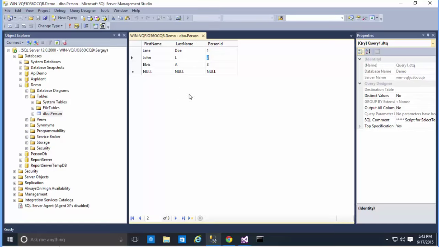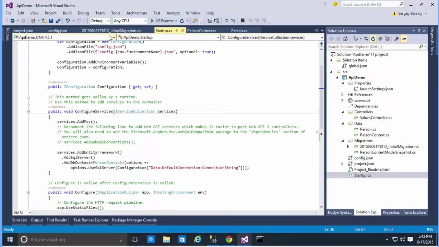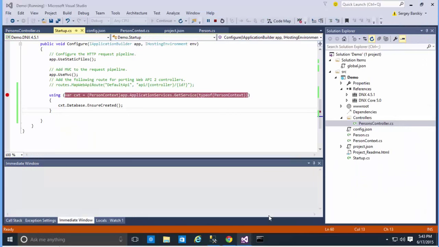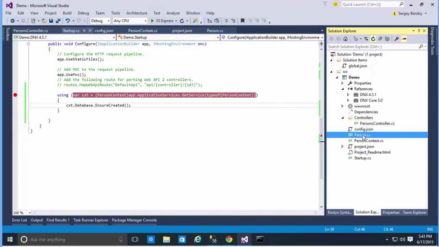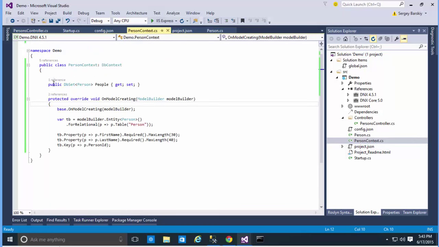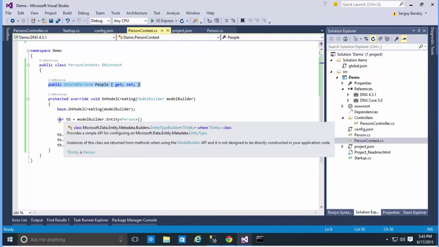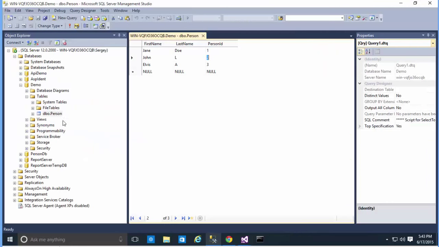We'll do a quick recap of what we did. Let's walk through it right quick. So let's find the proper solution here. It is. We're gonna stop the solution from running. What we did so far, we created a basic class, person. We create a context that contains the person using the DbSet for the property type. We overrode OnModelCreating to configure first the table. And as you can see, we configure the table name, that portion works, so the table name is called person.